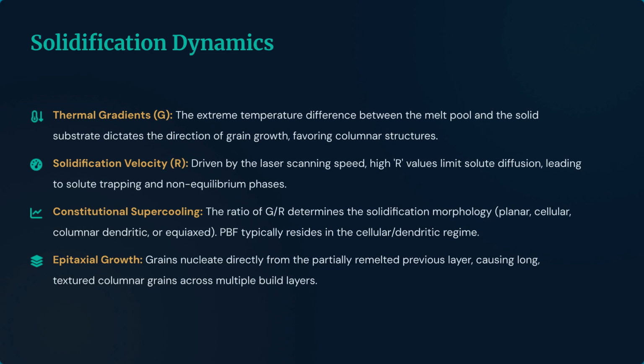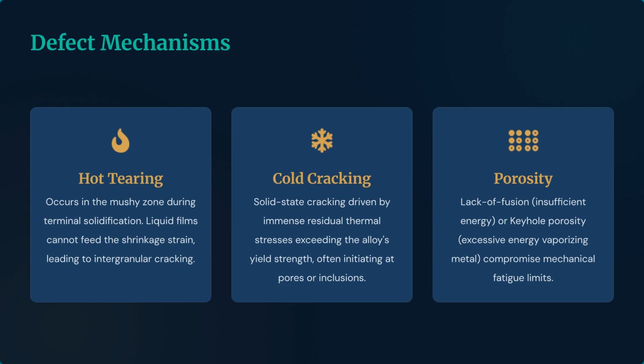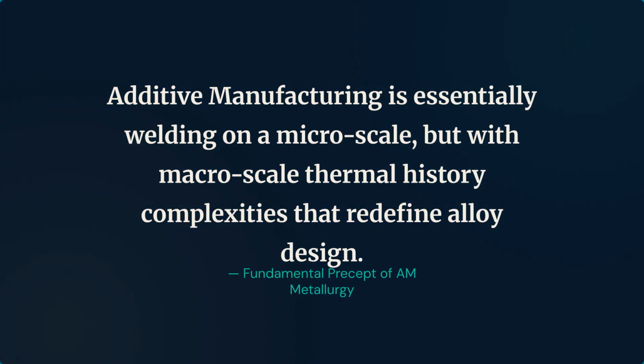Solidification dynamics are key. Factors like thermal gradients, solidification velocity, constitutional supercooling, and epitaxial growth define the final microstructure of the part. Defect mechanisms include hot tearing, cold cracking, and porosity. These challenges arise from thermal stress and energy imbalances during the laser fusion process. A fundamental precept of AM metallurgy is that additive manufacturing is essentially microscale welding with macroscale thermal complexities.